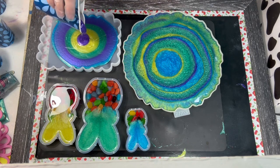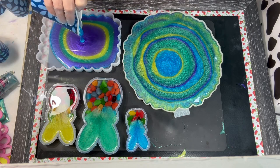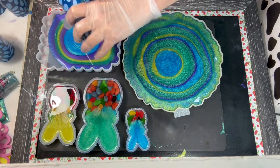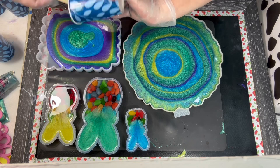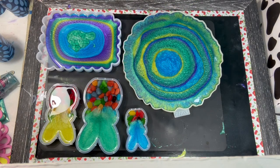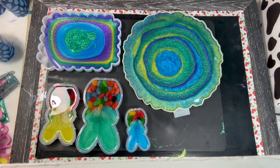Purple? Uh-oh. That's gonna make brown! Oh, no. Why did I do that? That was a little boo-boo. All right, just about out here. This is the last of the green. Okay. All looks good. Maybe one more. Oh, yeah. I got one more. Look at that. Awesome. All right, put that over here out of the way. Now let's go with yellow. The rest of the yellow.